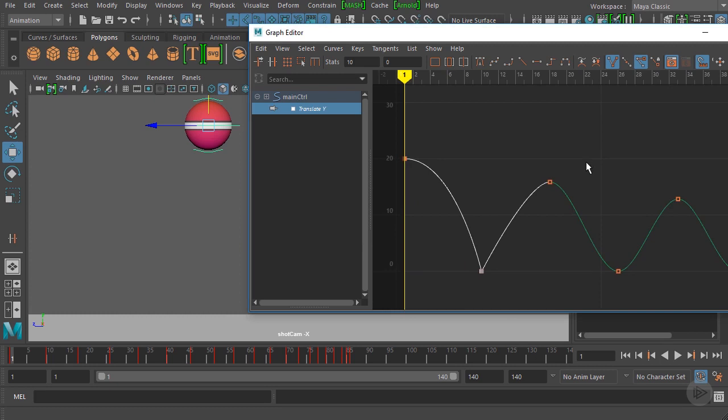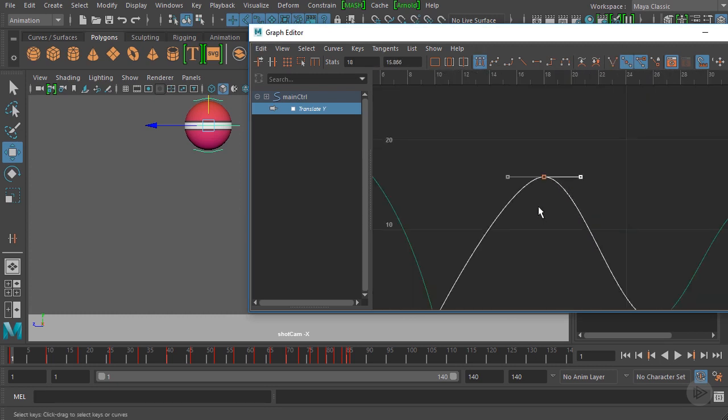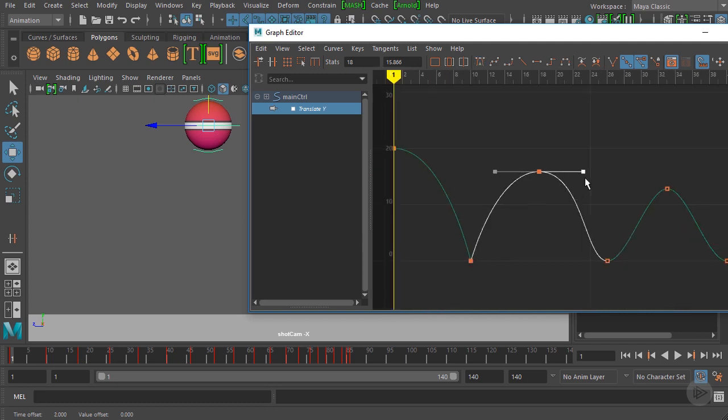We're going to do the same thing. We're going to grab these tangent handles here and bring them out. Now, one thing to keep in mind is that in Maya 2017, it's going to automatically free the tangent handle weight. What that means is you can see we can stretch these handles out, creating a wider curve. If it's not a free tangent handle, we can't do this. We can only rotate it. We can't stretch the handles in or out. We're only allowed to rotate it.